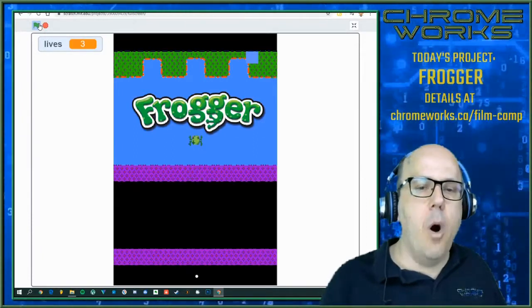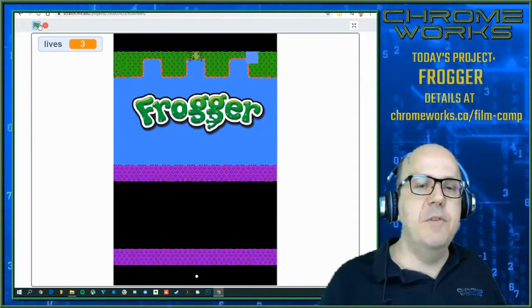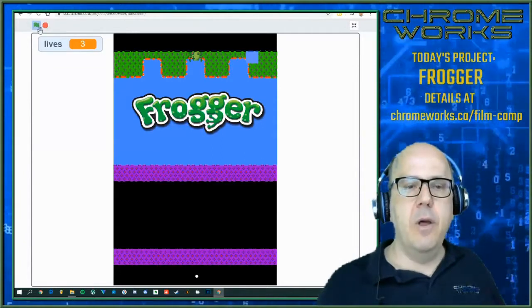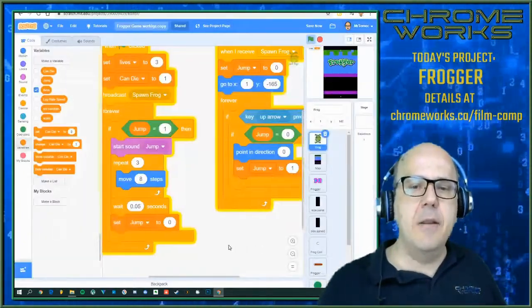Nice. Now you can see the water doesn't affect us. There's nothing else happening right now, and we can't move down or left. But that's the basic mechanism that it works with. Looks good? All right, so now we just have to go and add some more keys to that.